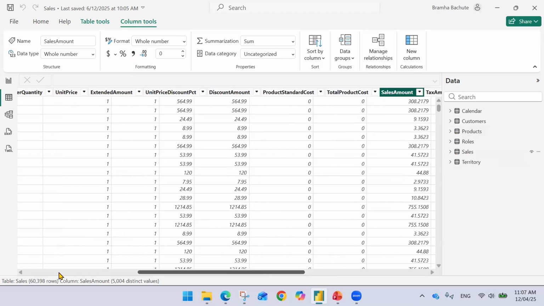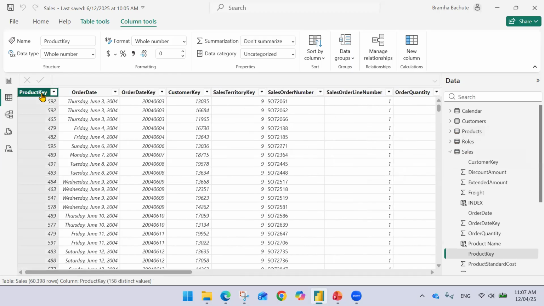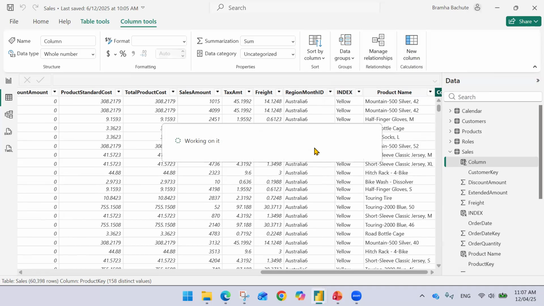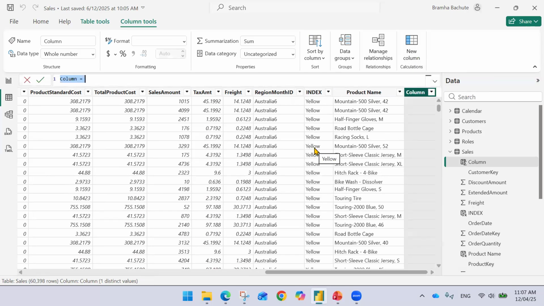Here you can do some kind of manipulation. You can do the calculation in a nested evaluation pass using the product key, and you will be able to get the sum. So if I want to find out the sum of the sales amount for this product, I can use product name or product key. I'll use product name here. Let me set this, and sales by product, this is my column name.